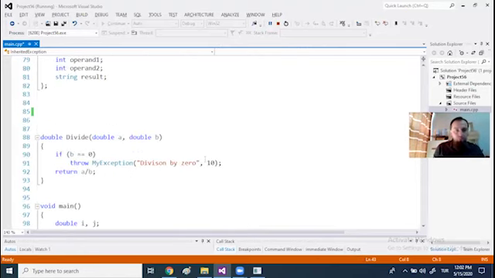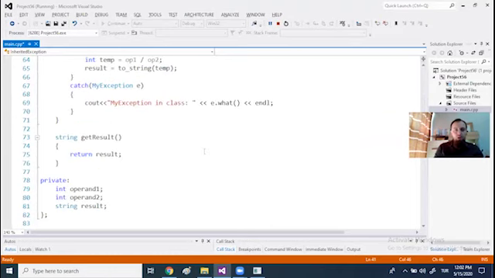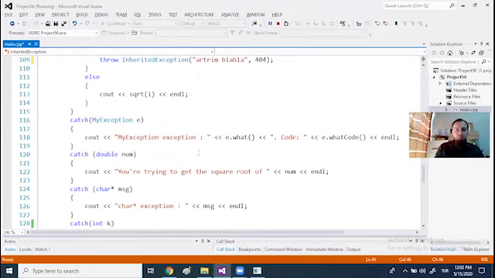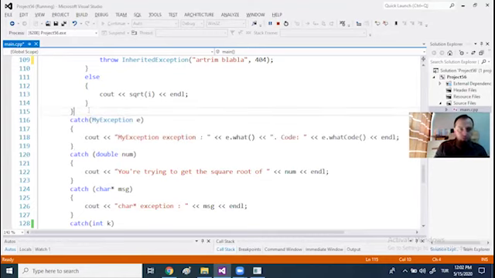So now I threw an exception. Inherited exception publicly inherits my exception, and when I get this problem, when it's smaller than 0, I throw inherited exception. Let me write the catch block for that.